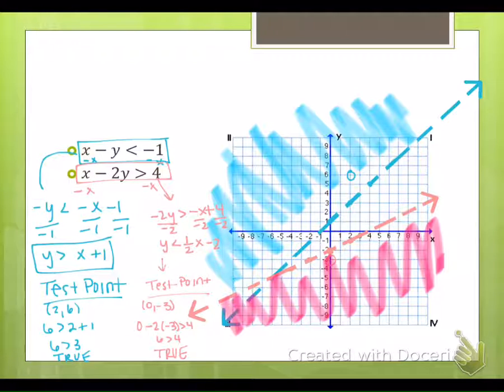So I didn't shade very well, but where do they actually overlap then? Like in that really little sliver, right? That really tiny sliver. So that's where they overlap, is the really, really tiny sliver, down here. So I think the point -10, -8 is a solution in that region. It looks like it. -10, -8.